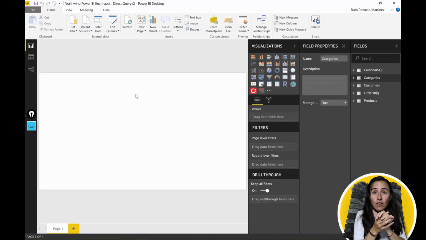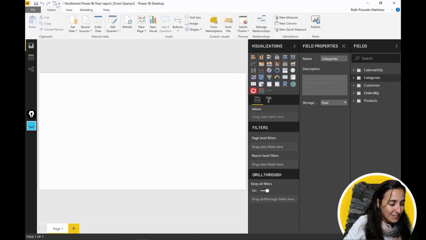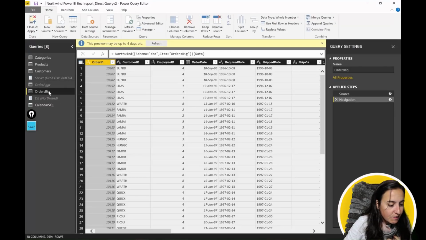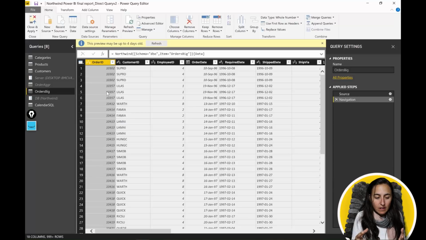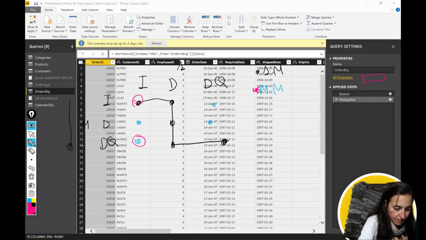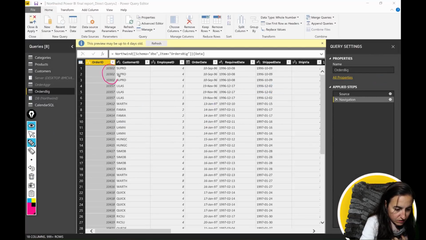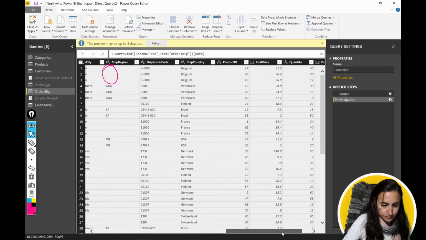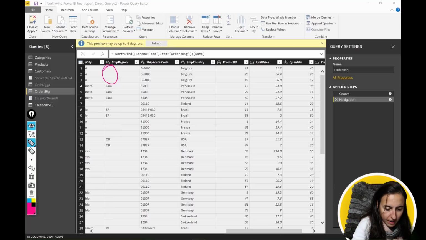I'm going to show you in Power Query how an aggregation would look like. But of course, to make this work, you have to import it from SQL, otherwise it makes no sense. Okay? So we go back to Power Query. And this is our orders big table. And if you remember, for one order ID, you see there that you have one order ID 3 times, and that is because for that order ID, we have 3 products.